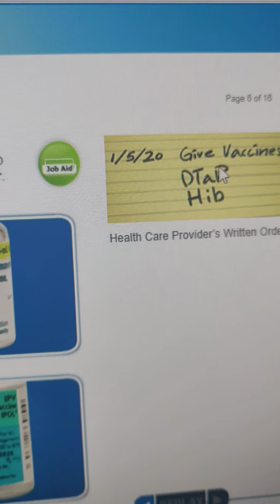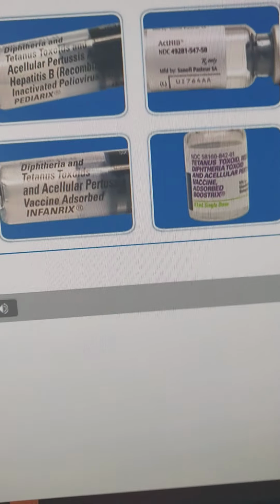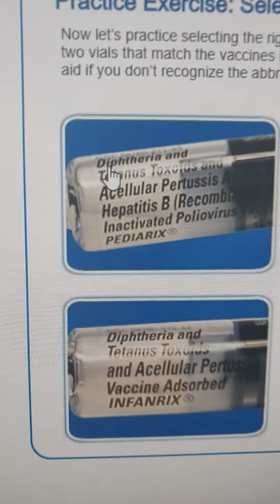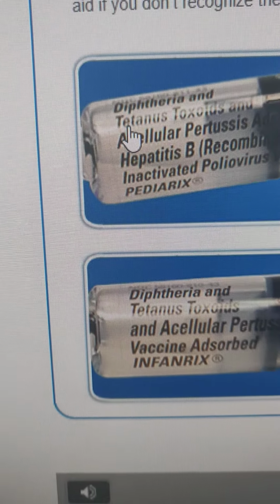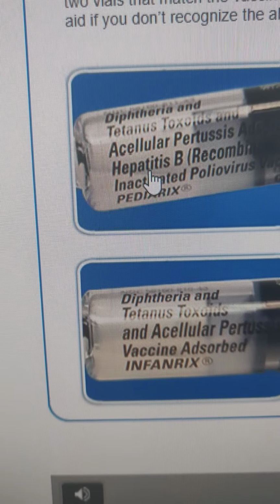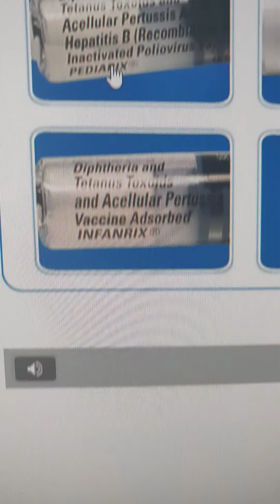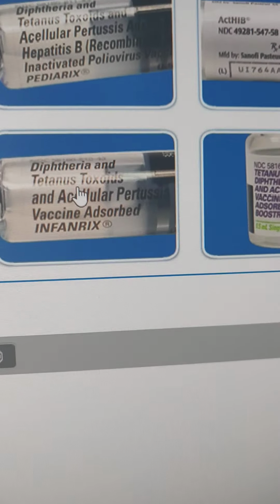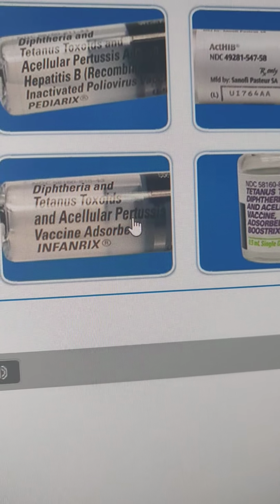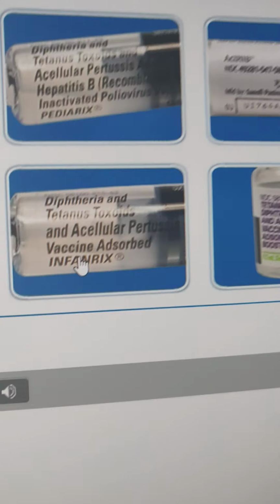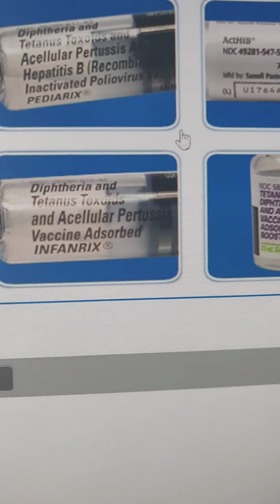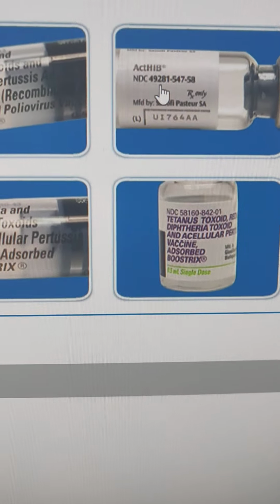So this is the order, give DTaP and HIB. So the first one is DTaP, and hepatitis B, no that's not it, this is Pediarix. That's not it. DTaP, Infanrix. That looks like it's correct. That's HIB.